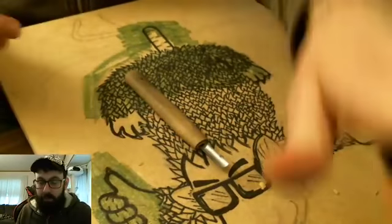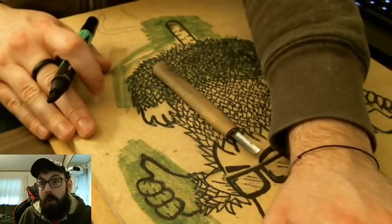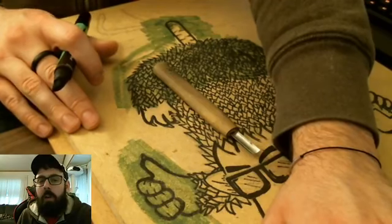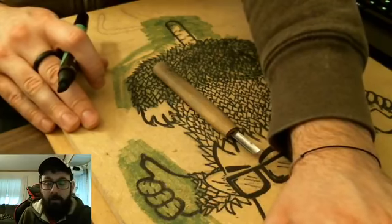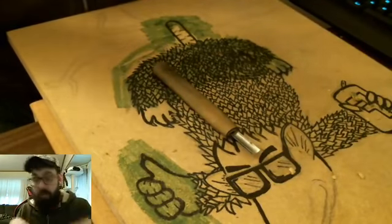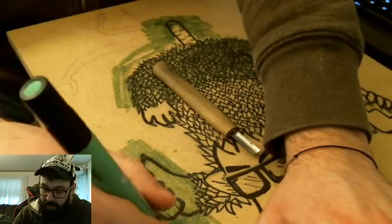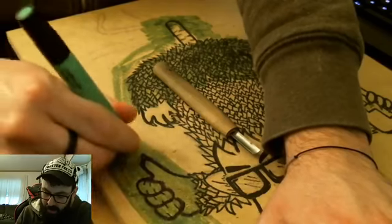A lot of people are more familiar with this, or maybe they have done something like this in school, but they used a material called linoleum. There's also another material, I don't know how new it is, called easy carve. Easy carve essentially feels like an eraser that you're carving into. Linoleum is exactly what it sounds like. It's just a hunk of linoleum that usually they mount to boards. Linoleum is even easier to carve, and some people prefer it because of that. I personally am not a fan of linoleum. I definitely like the feel and the texture of wood better.